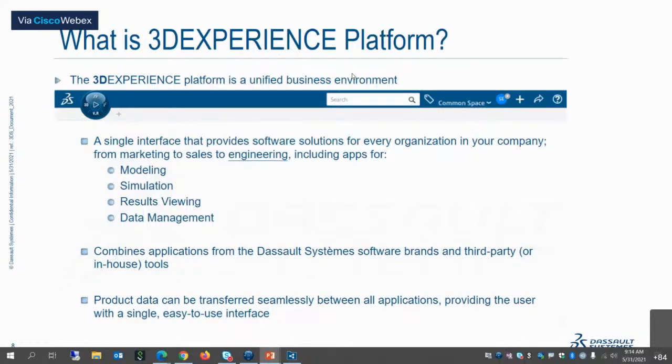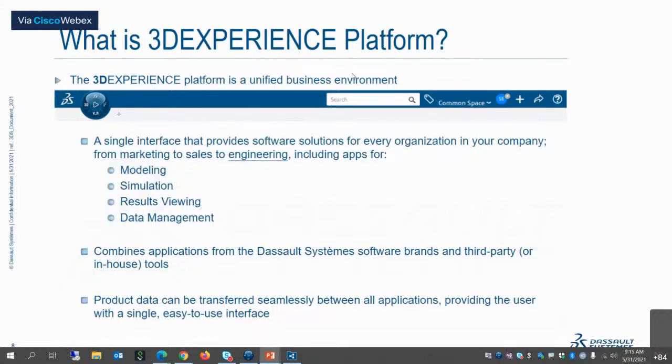So starting with, now that we have covered the whole simulation aspects, we can go on to how simulation is done on the 3D Experience platform. Why is the 3D Experience platform so important? It provides a single interface for all of these components. As you have already seen, the platform has the capabilities of handling multidisciplinary solutions. You can model a given product, you can simulate it, you can do the result analytics, and there's a lot more you can do on the 3D Experience platform itself.